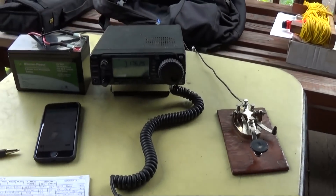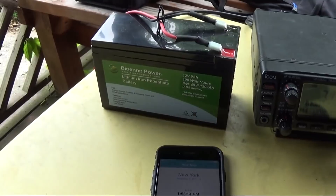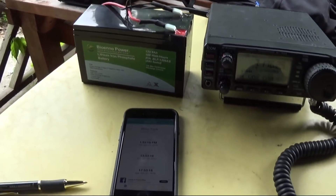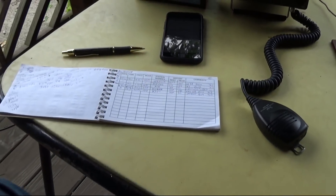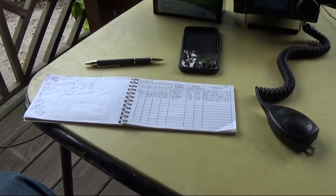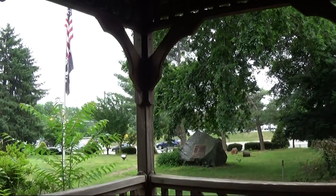We are now all set to go. We've got the ICOM 703 set up here with the lithium-ion phosphate battery ready to go. Looks like we've got about seven minutes to spare before the official start of ARRL Field Day 2018. Logbook's ready, antennas up in the air, and we're good to go.